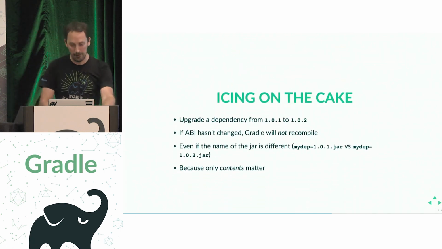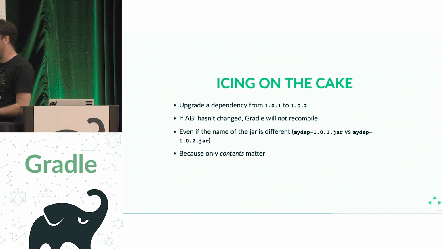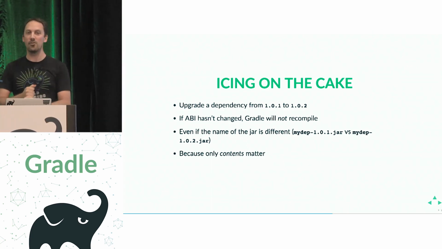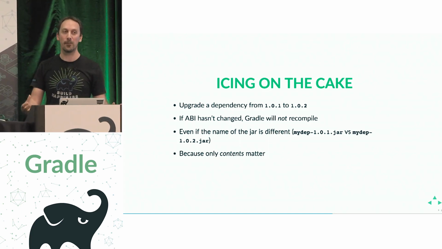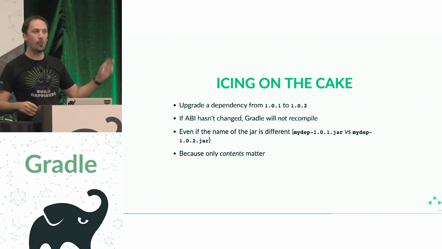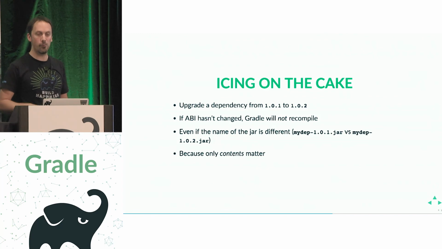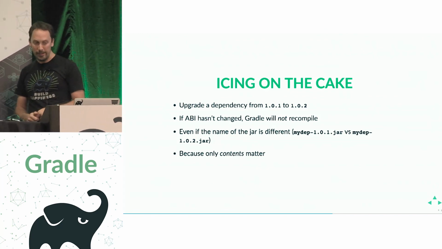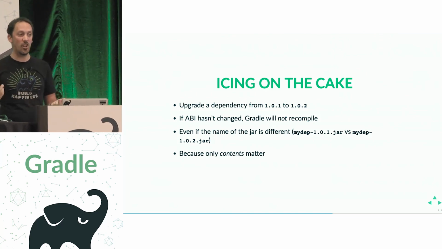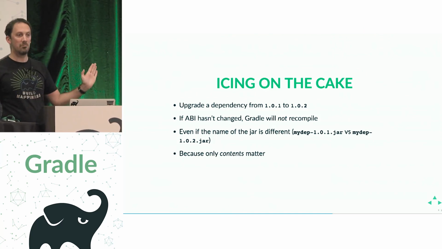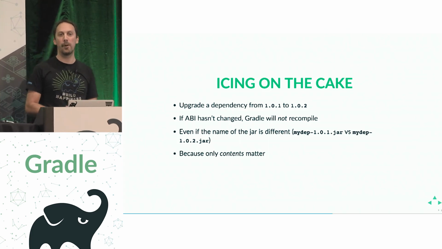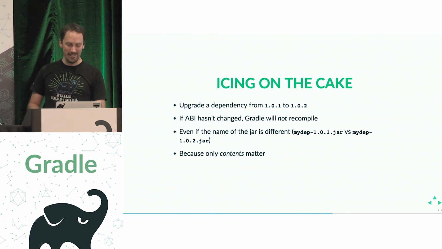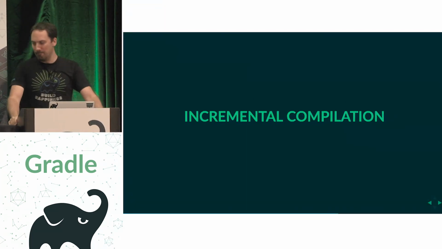So it's pretty cool. But actually, it's even smarter than that. It means that we don't care about the names of the jars. So if you have a class path with a library and you move from 1.0.1 to 1.0.2, it's actually following the semantic versioning scheme. So we upgrade the dependency. What changes is only an internal detail. The signature is going to be the same, and you don't want to recompile. It's pretty cool, I think, at least. Okay, so next.